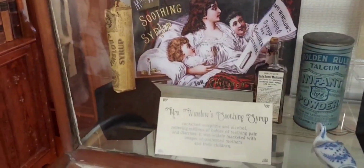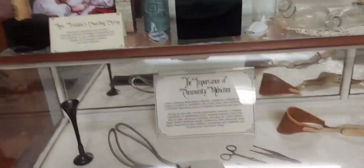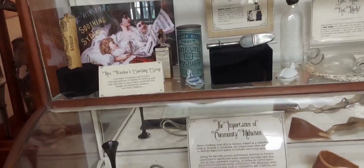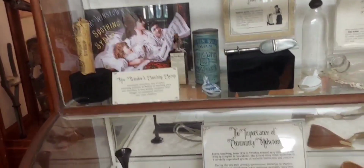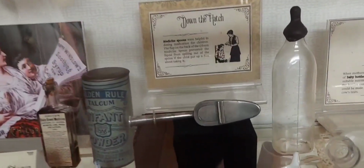Examples here of them. So you could drink this if you could get it down. Well, isn't it for kids, you were saying? So in a lot of cases, babies were delivered by midwives or just naturally, if there wasn't a doctor available, if you didn't have a doctor or somebody that could come.